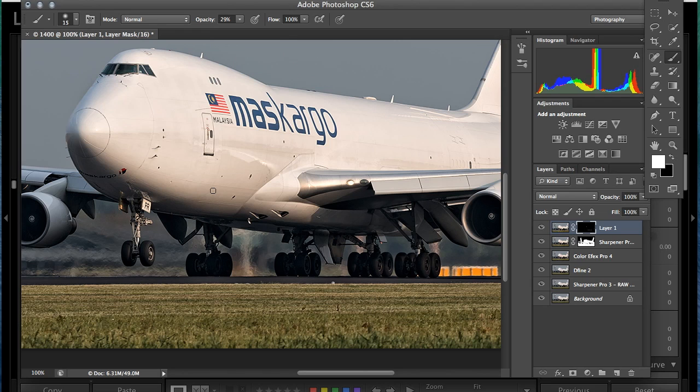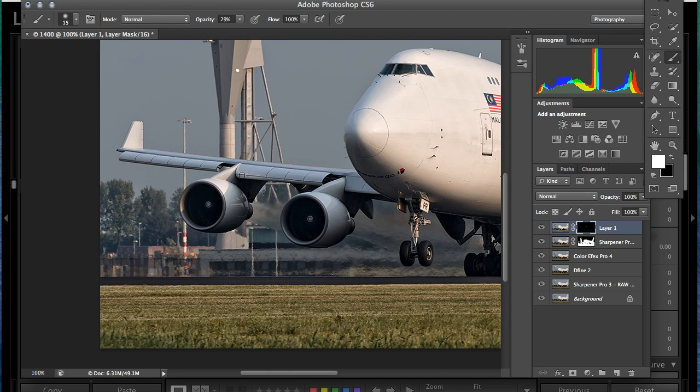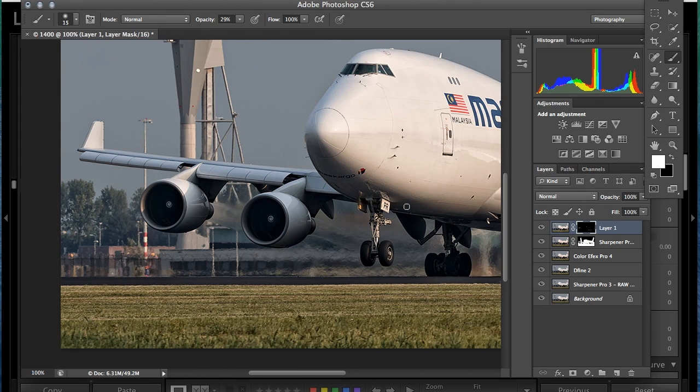I don't save into Lightroom this file. All I do at this point, I'm going to put a little blur right on that leading edge, get rid of that edge halo, and maybe on these slat gaps on the wing, because it's just put a little bit too much on there. You get the drift. That's how you handle that.